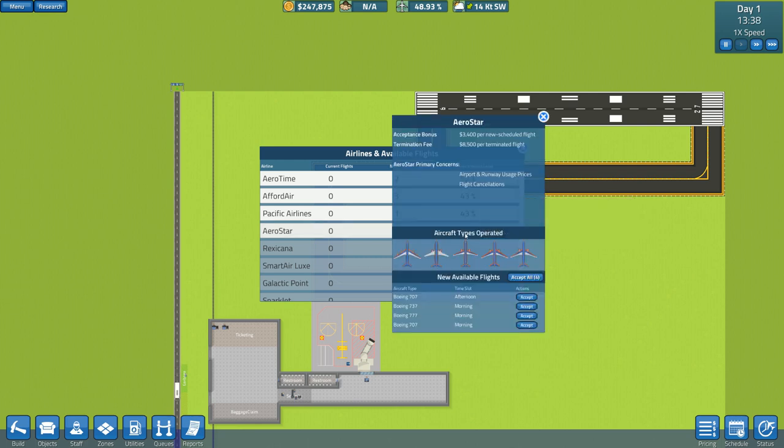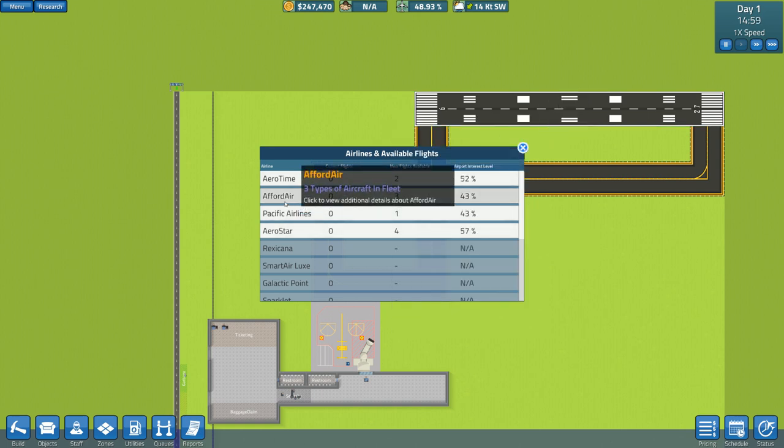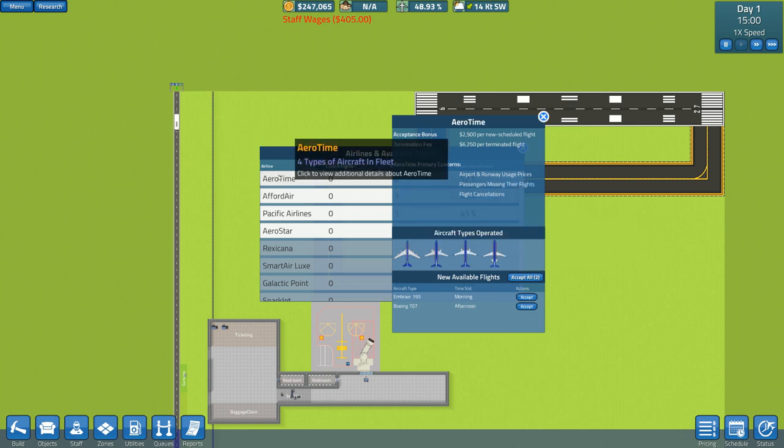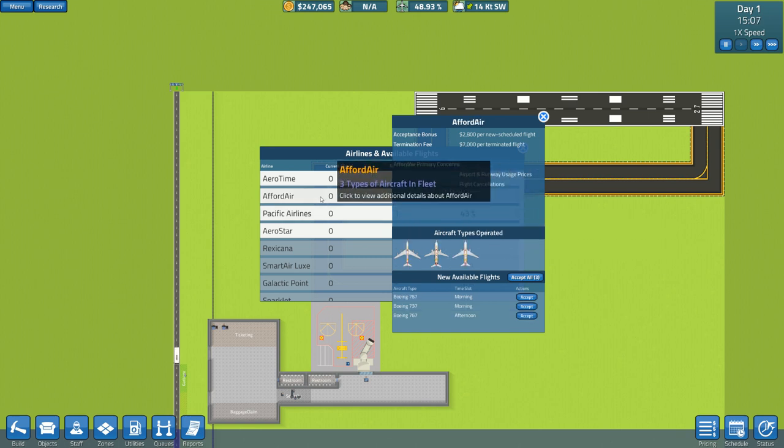So we're going to click on here, and holy cow, a Boeing 707. All realistic airplanes in here, at least by their names. Got an Embraer 195, Boeing 767, Boeing 777. We have a little, that's awesome, little Beechcraft 1900. It's really cool how they have a lot of different aircraft in this game. Now, I don't see any double-deckers yet. A Bombardier CRJ 900. Shout out to Canada for producing one of the sexiest tail engine aircraft in the world. No double-deckers.